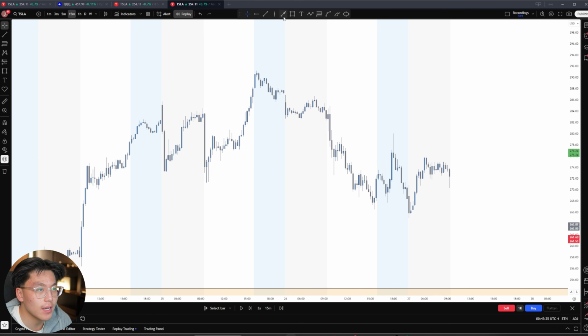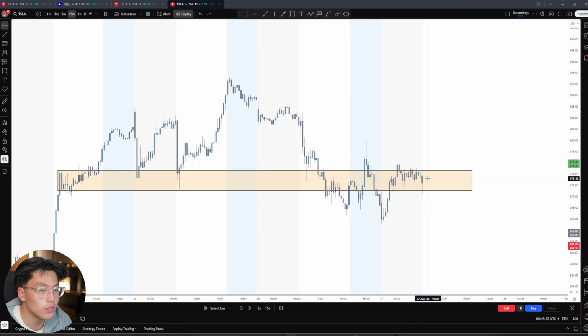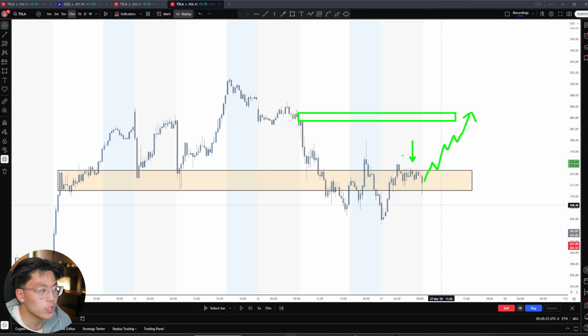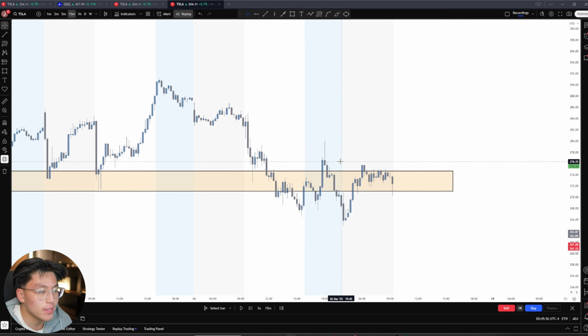So the key levels I could have marked out coming into this day would be this key level that we have marked out, which is our 274. So coming into market open, what I like to see is the reaction that we have off of your 274. If you can get above your 274, we can see this continued push back up in towards your previous day highs, which is going to be this 284. If you get back underneath your 274, then we can just see this push back down in towards your previous day low.